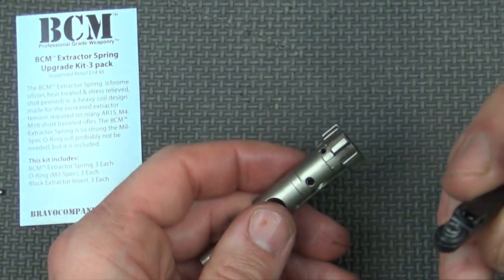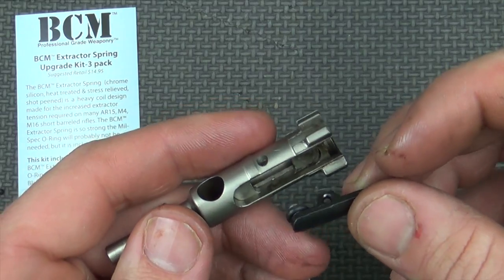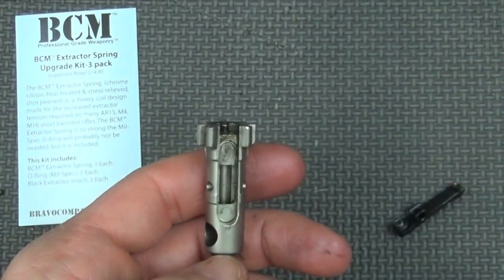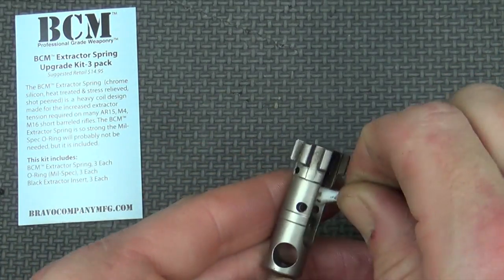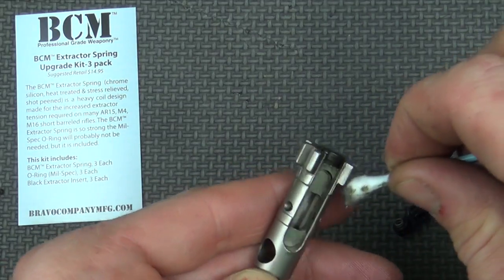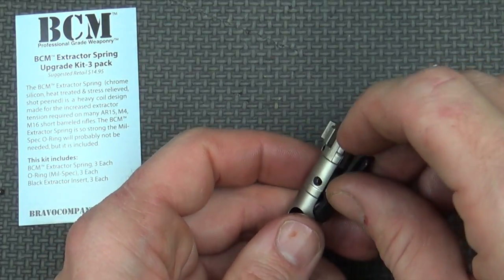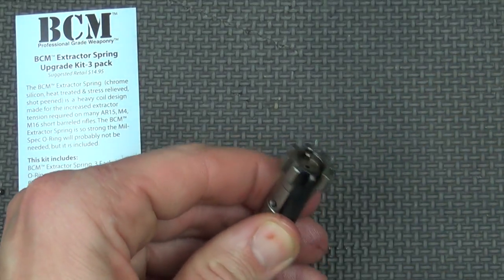Now we got to reinstall it. And the thing is, with the extra tension here from the spring, as well as the new O-ring on there, it's going to be super tight to actually put in there. So I'm not sure if I'll be able to do it here on camera. I may have to actually get on it and physically push down on it with my weight. I'll try to do it here with my hands, but no guarantees, guys.